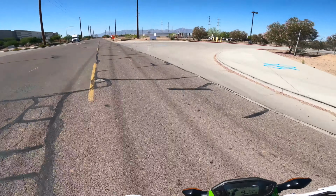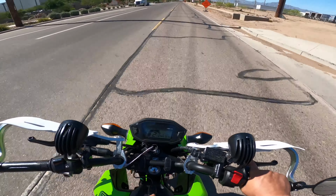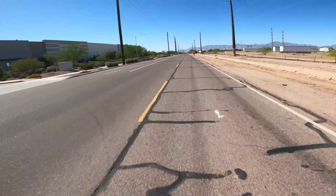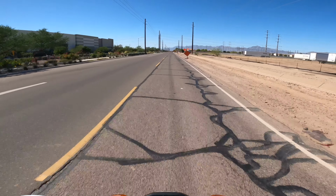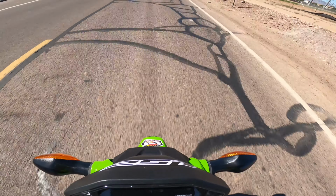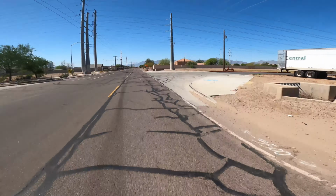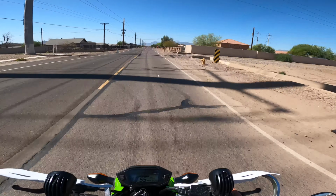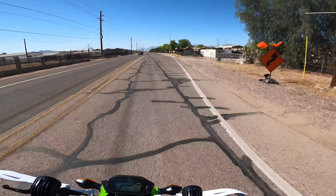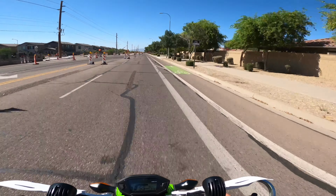And their bikes, man, they're really fast. I have the intake and the ECU flash. I paid almost $400 for the whole thing, and I can barely keep up with them. They only spent like $70 on the sprockets and the new chain. I'm like, are you kidding me? I spent all that money. So you're telling me I did wrong?